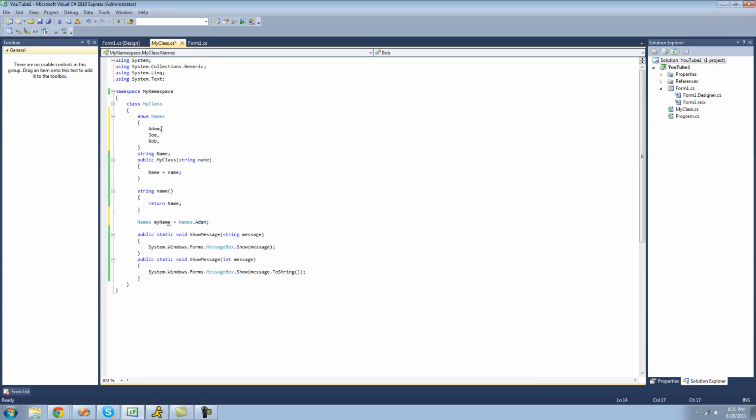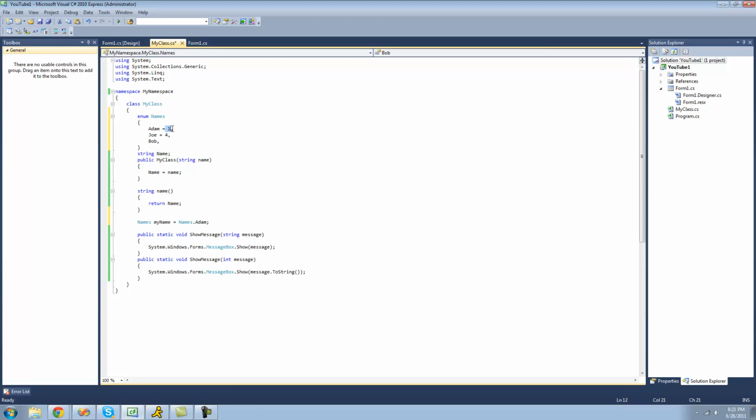But if we wanted to override that, we could set Adam, the first element, equal to 1, and then the next element would be equal to 2, and then 3. But if we were to set Joe equal to 4, then Bob would be equal to 5. So the next element is always 1 greater than the previous element.